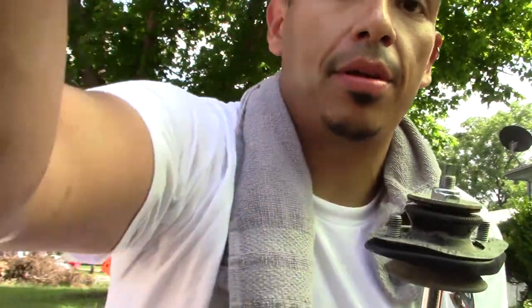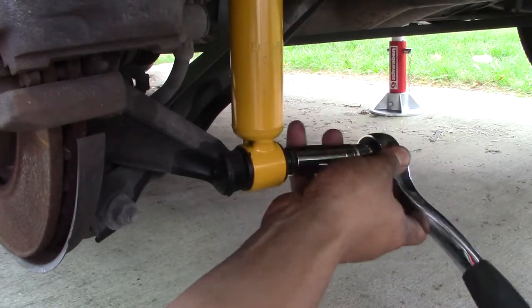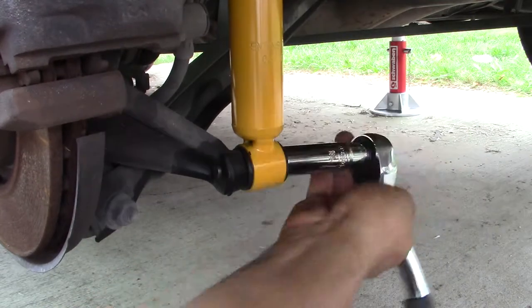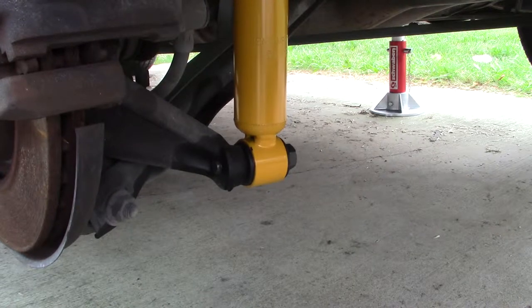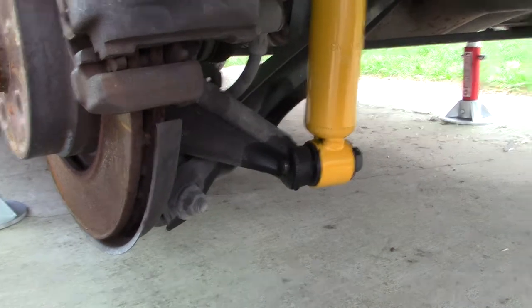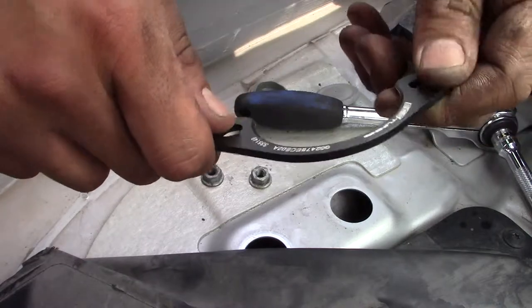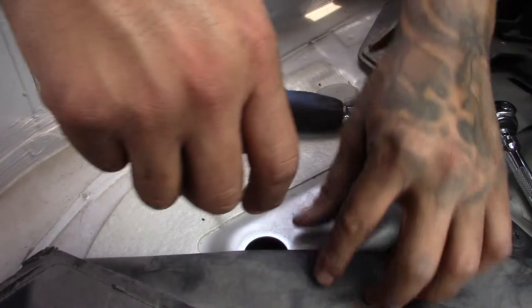Okay, this should work now. All right, so I have the bottom shock bolt attached, semi-tight. There you go. That's just to hold it, and then we're gonna jack up the assembly so we can put the two nuts on up top. We have these reinforcement plates by ECS Tuning. And we're gonna try to shimmy these in here. Let's see, I can't see that.